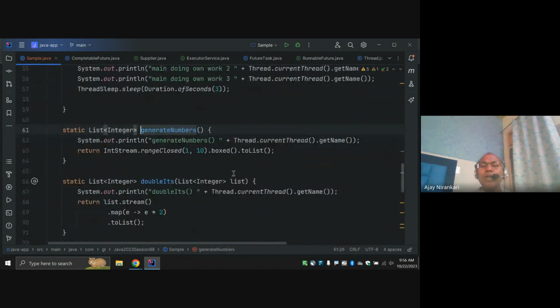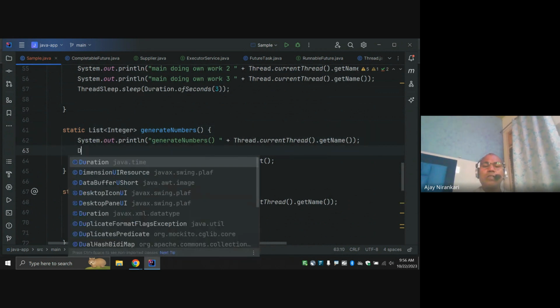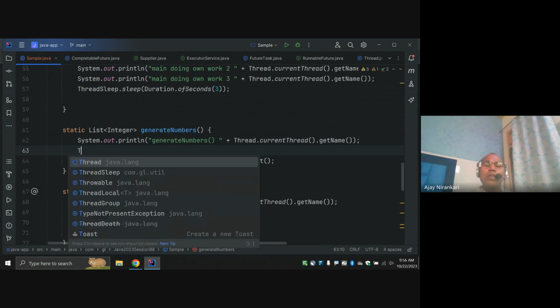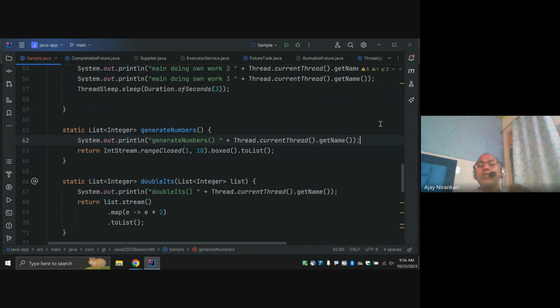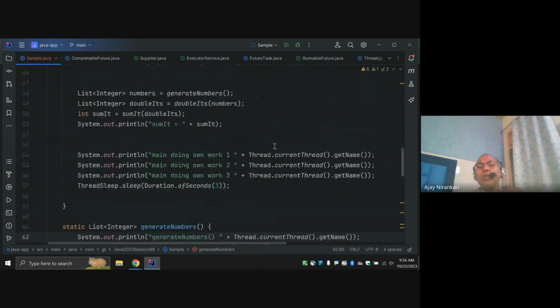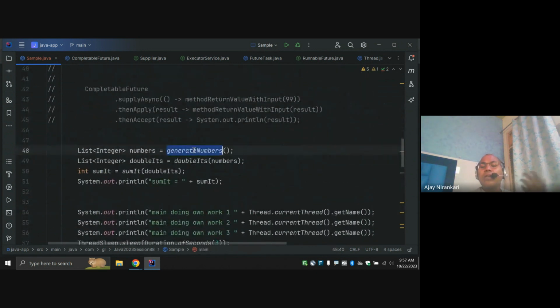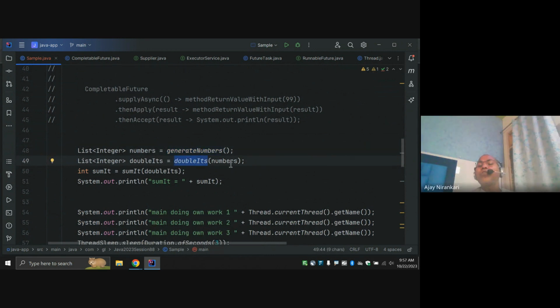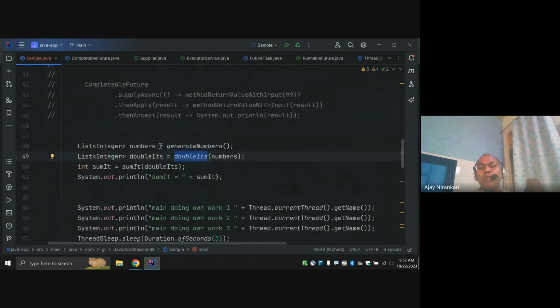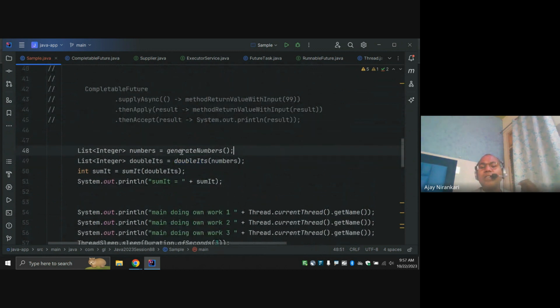Now this is good for sequential programming. What happened? Let's say this number activity takes some time. Let's keep a duration, Thread.sleep. So you can assume, okay, this will take some time, right? So our main is waiting for generating numbers, right? Again, main is waiting to double it. Whatever main is going to do, right? So why not this activity, I say, hey, this activity is done by person one, this is person two, this is person three, right?